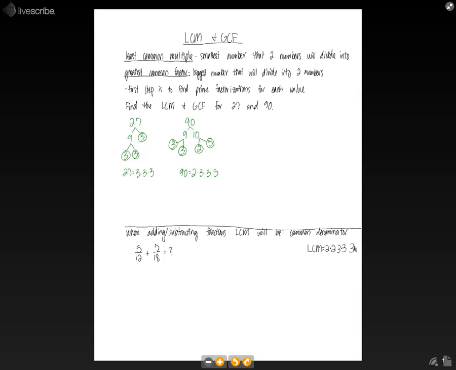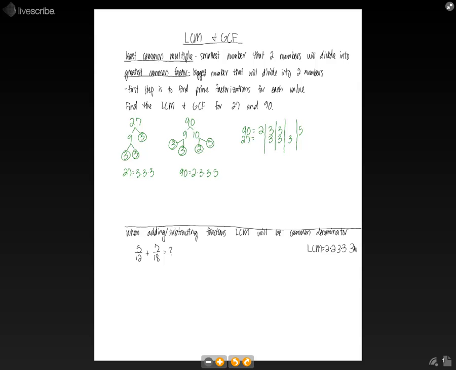Now it'll help us out if we write these a little bit differently so we can see our groupings. So I'm just going to rewrite what we just found over here, so that they're all in the same column, so we can see what groups and what's similar between the two.